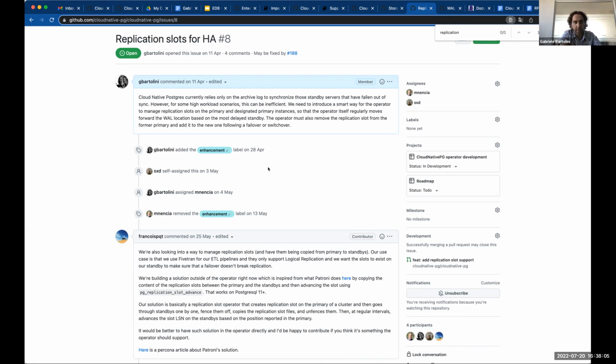If you do that right now, because PGDATA is shared for wall files and for data files, you are removing 16 megabytes times 500.